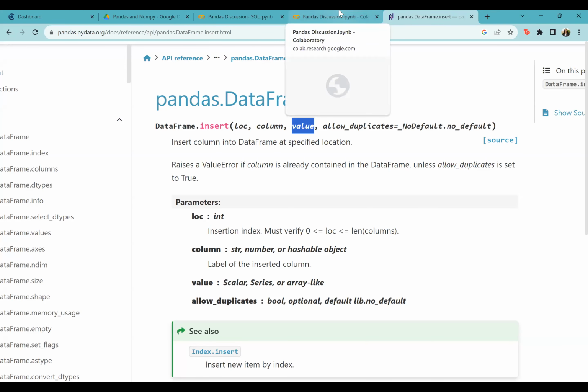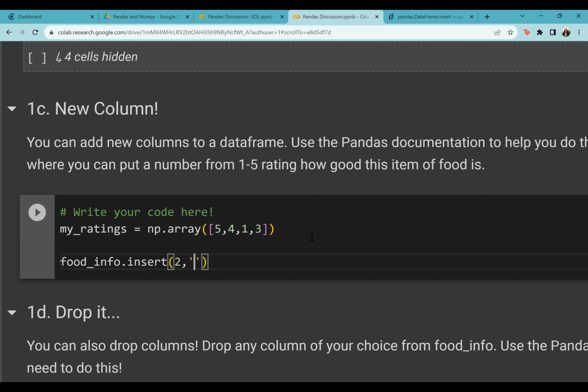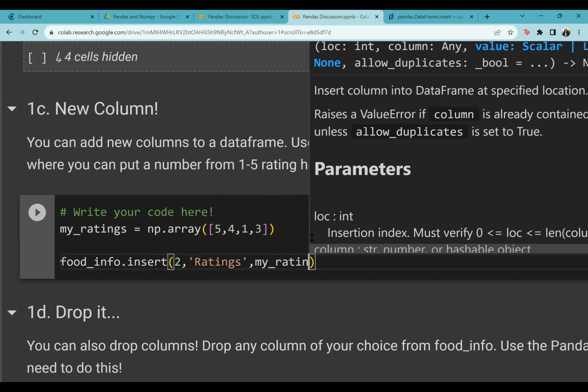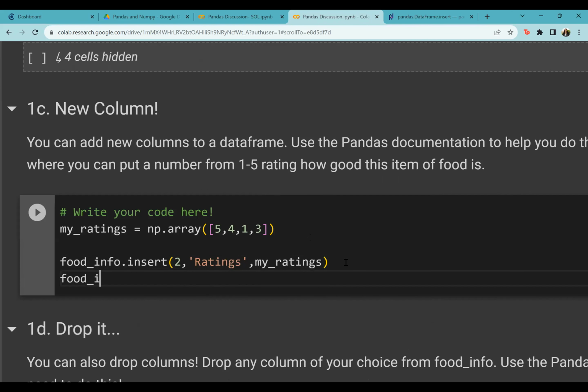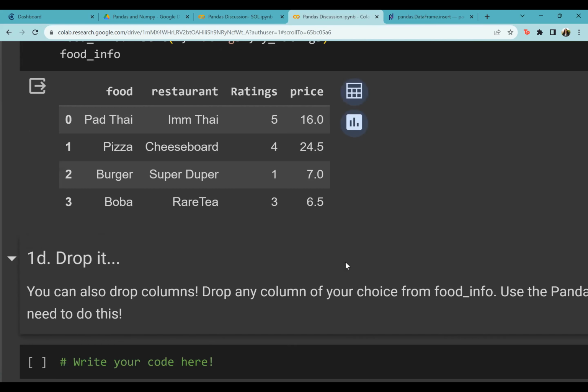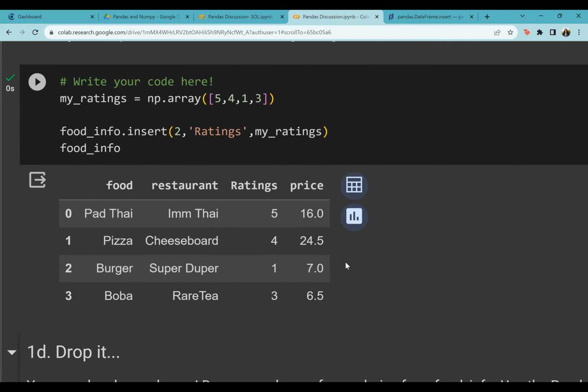Then column, I want to call this one ratings. And then my values are my ratings. Then I'm going to print out food. Lovely. So that did it. So that inserted ratings at the second index in my data frame. Yeah, perfect. Good job. So df.insert does the job.